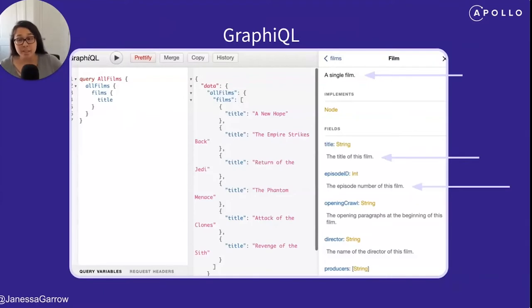If you use a query builder tool like Graphical, GraphQL Playground, or Apollo's Studio Explorer to help you build your queries, you'll notice that any comments in the schema are also populated in these tools to help give you more insight about the data without having to go look at the source code itself, which is pretty handy. So here we have a screenshot of documentation in Graphical, the original GraphQL Playground or Query Builder tool. So let's take a look at what this looks like in action.